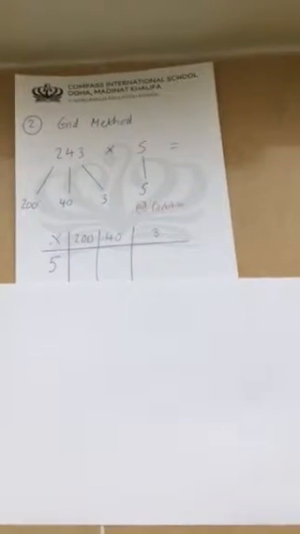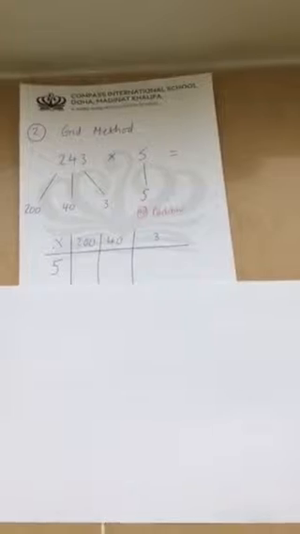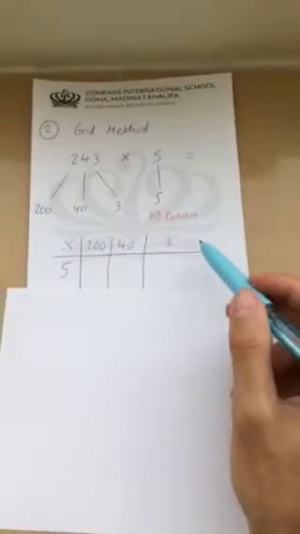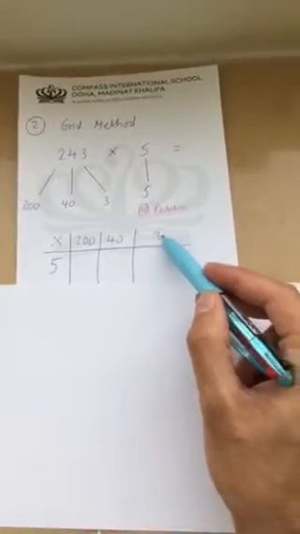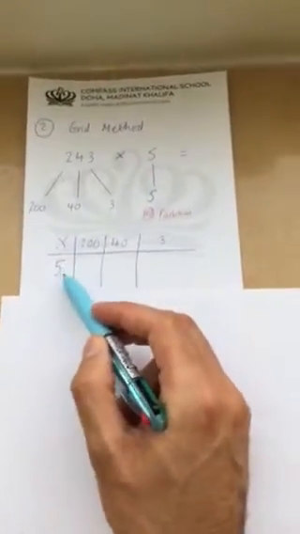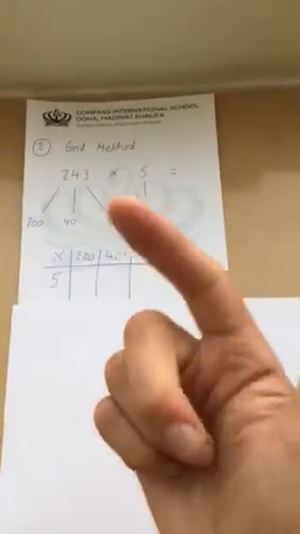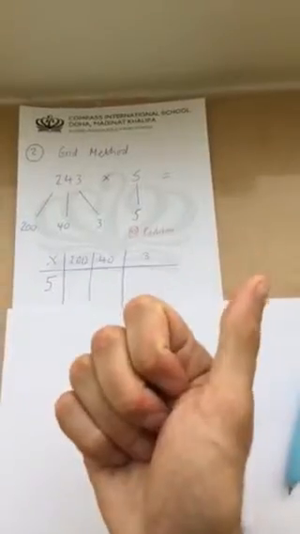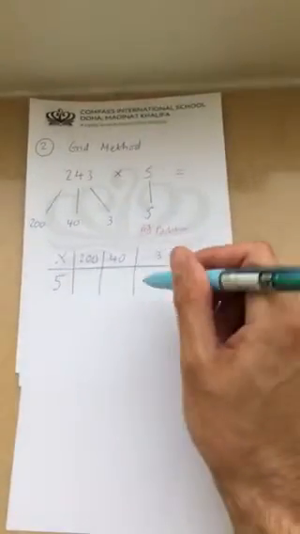Okay, so we have 3 calculations to solve. Let's do the easy one first. Always do the easy ones first. 3 times 5, or 5 times 3. 5, 10, 15. Or we could do it with a 3's. 3, 6, 9, 12, 15. Both times the answer comes to the same.